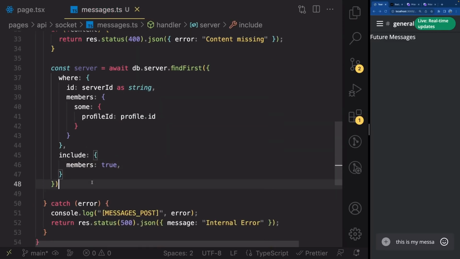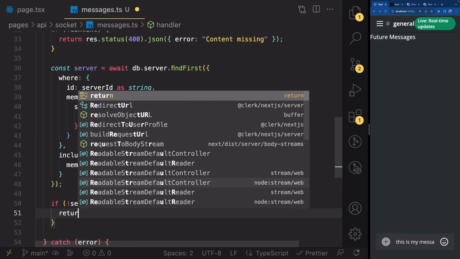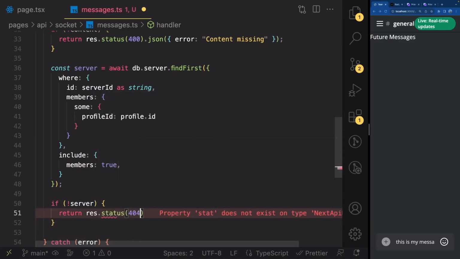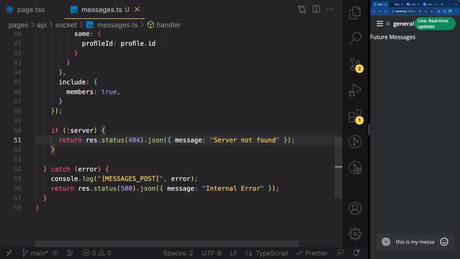like that. Perfect. So if there is no server, in that case, return res.status 404.json with a message of server not found. So message: server not found, like this. Perfect. Now let's go ahead and find the channel.